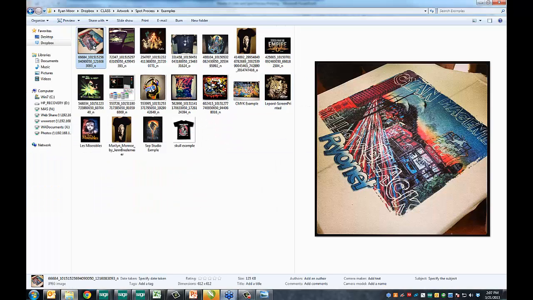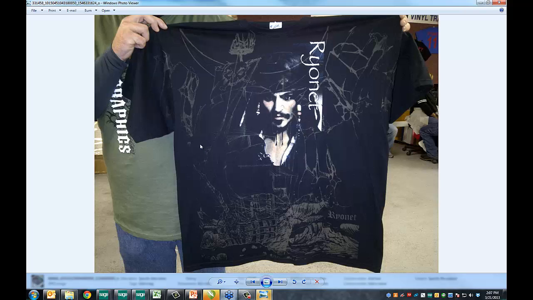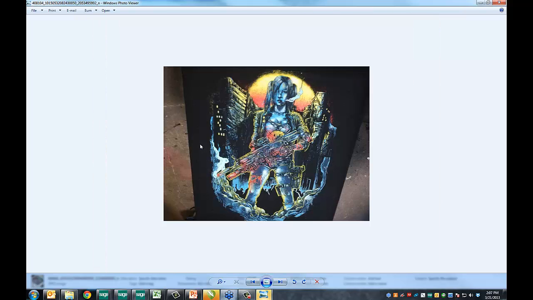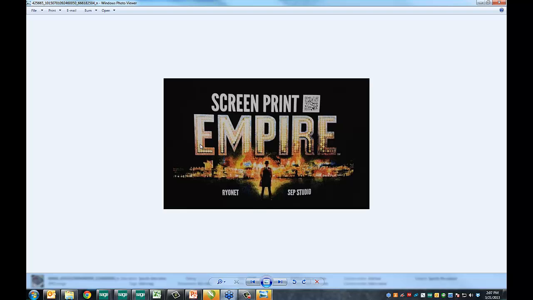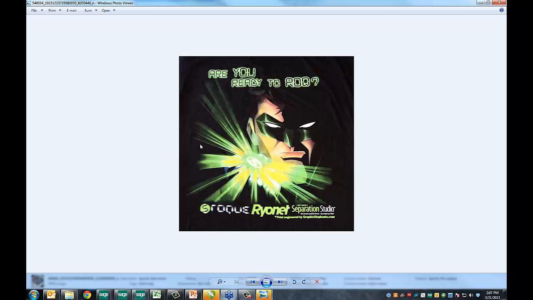So here are some examples of work that we've done in class, and some of the stuff that our customers have done. That's a four-color process print, a simulated process print, another simulated process print, another simulated process print. These are work that customers posted on Facebook, and work that we printed in class. Once you dial in these best practices, oh my goodness, it's so much more fun. You have much better results. This is somebody's first simulated process print out of Separation Studio that they posted on Facebook. I mean, look at it. It looks incredible. And once you dial in those results, you have replicable consistency over and over again.